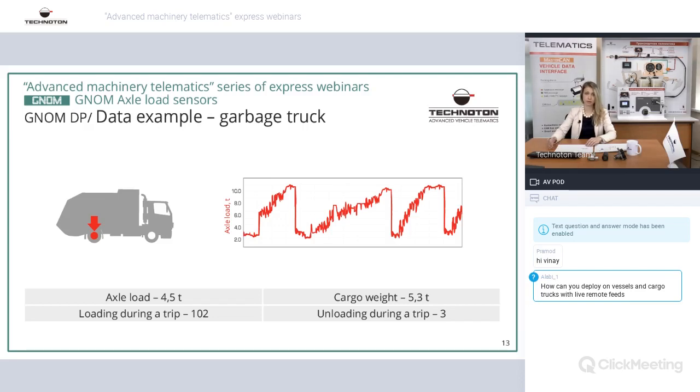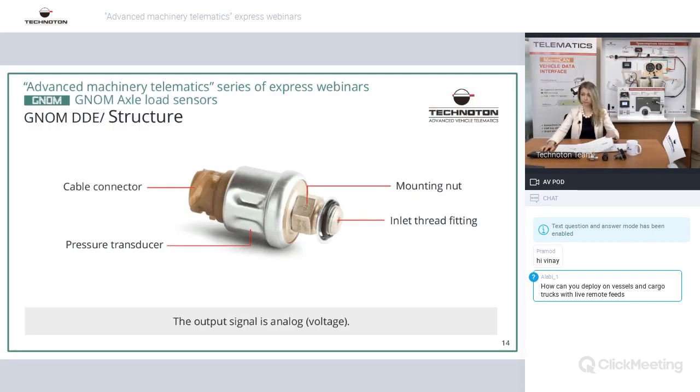So you will also get such a diagram and all other reports in case you install our sensors and connect to our server via the tracker or terminal.